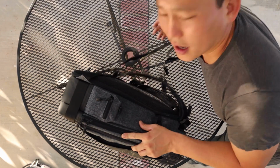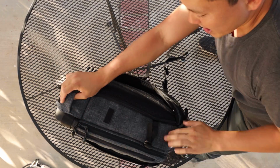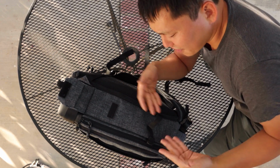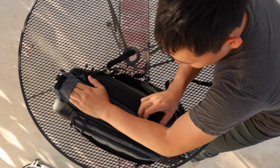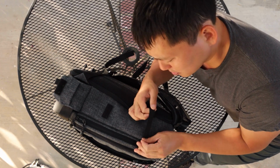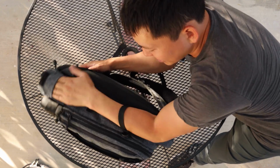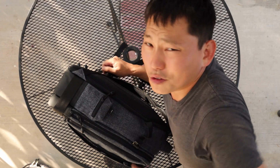Next is this little tripod holder right here, where you're supposed to take a tripod leg, stick one leg in there, and then clip it down onto here. The problem is they didn't make this a buckle. I mean, this definitely should have been a buckle, so you could unbuckle it, take your tripod, stick it in here, and then buckle it in. But instead, it's just an adjustable strap, so you have to try to squeeze your tripod in there all the way, and then tighten it up every single time. And it should have just been a buckle or something. It would have been so much easier.